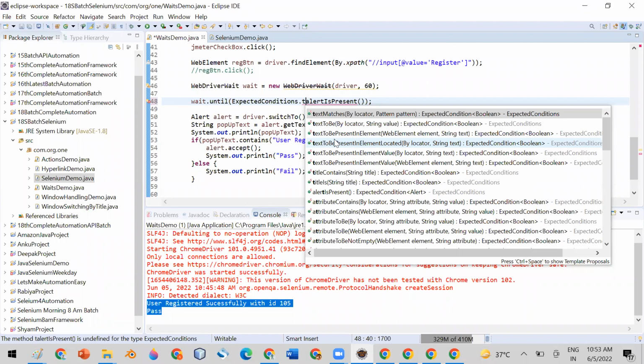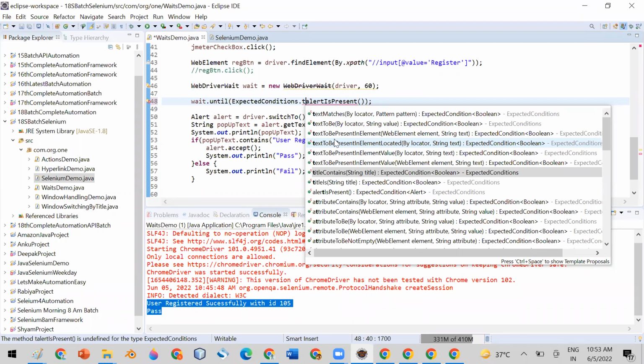But now tell me how you can verify that you are on a proper page, on a proper tab. You are totally dependent on the title, but the title is not loaded properly. What will happen? Your test case will fail because you are switching the window on the basis of title, but the title is not loaded. So you have to wait there till the title contains the expected text. It will wait for the proper time, the title will load, then it will check the title, then proceed to the next line. Are you getting my point?